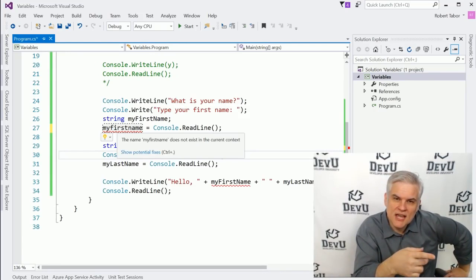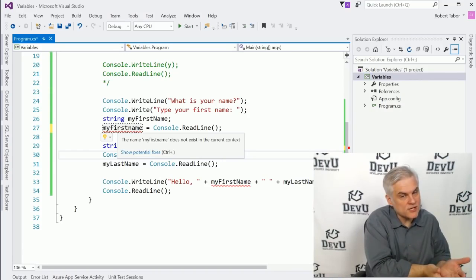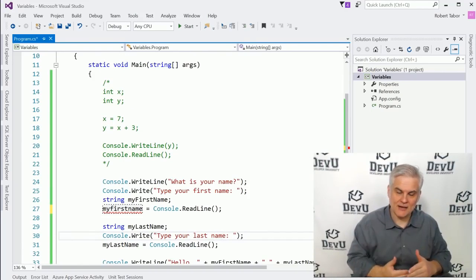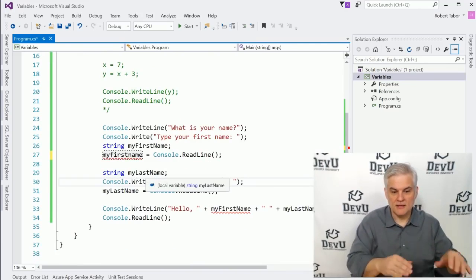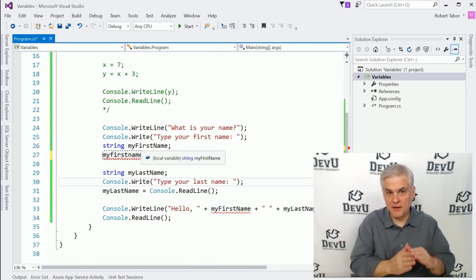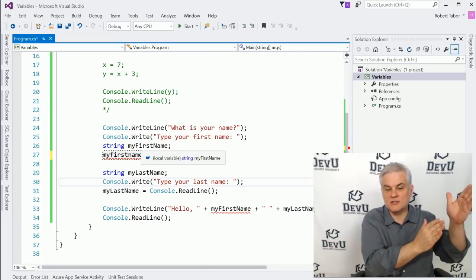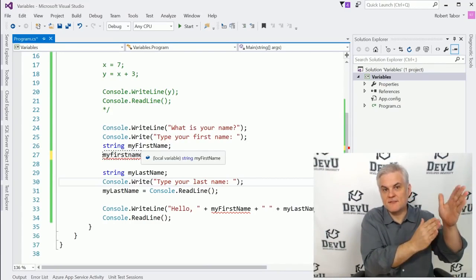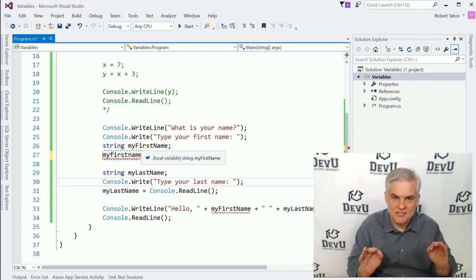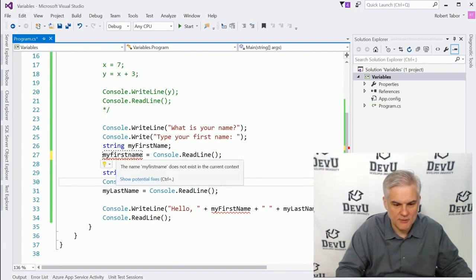Do you remember seeing that just a moment ago when we removed the declaration for X up here when we commented it out? The same thing is true here. My first name, all lowercase, is different from the bucket, the variable we defined called my capital F, capital name, first name. All right. So capitalization matters. Make sure that you remember that.